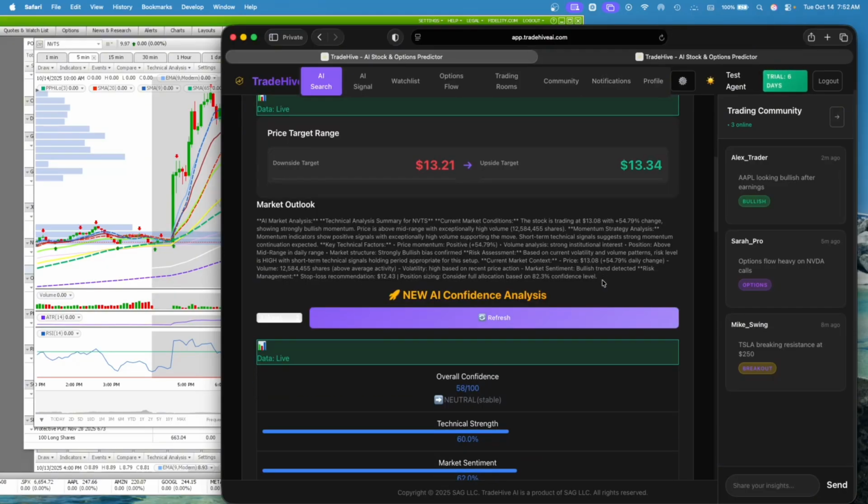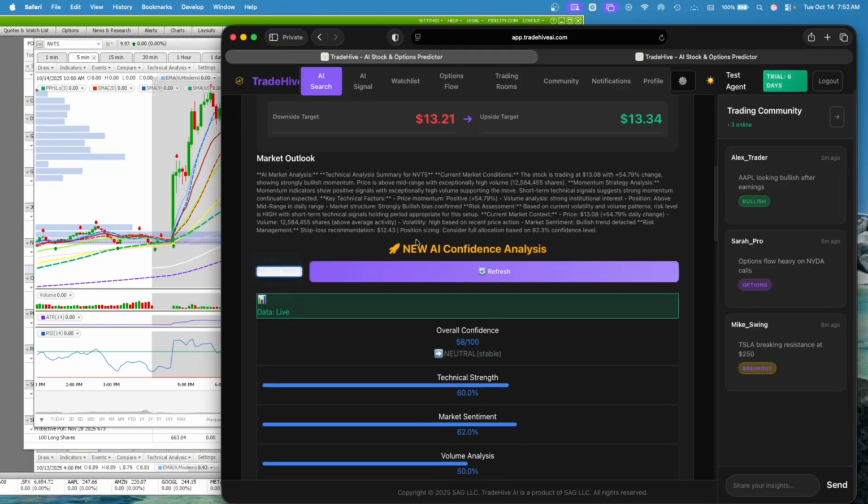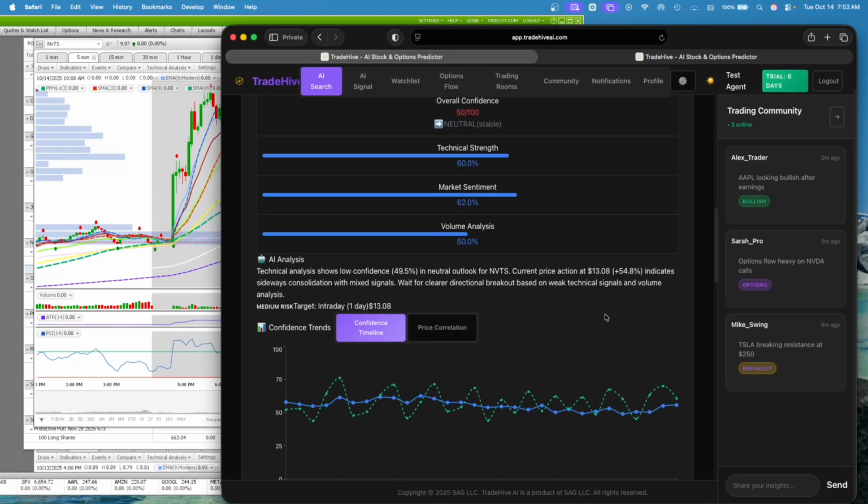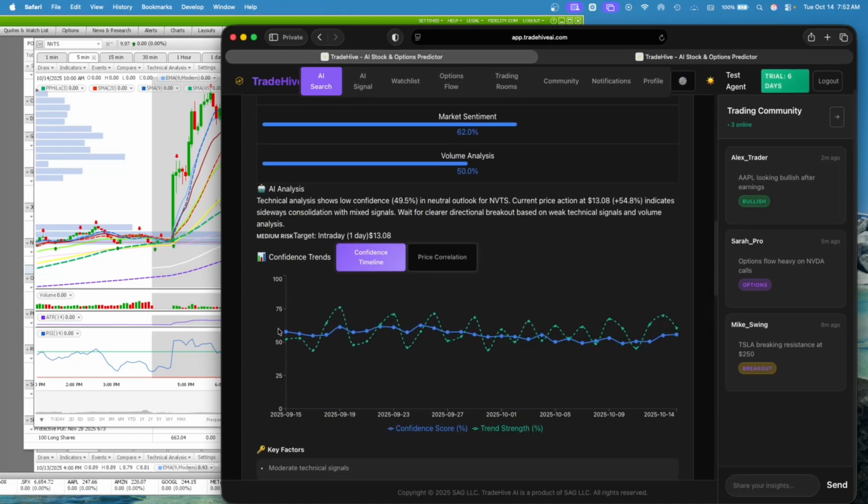So this stock, for instance, if you look at it, we can look at the 1 day confidence. Confidence in the market is 50 right now because the entire market right now is red. So this is why you need this tool, because it shows you, if the entire market is red, it gives you the confidence of what is going to happen in the market, and so on and so on, right? And then it gives you a confidence percentage of where the price has been, the confidence over the week for this stock.